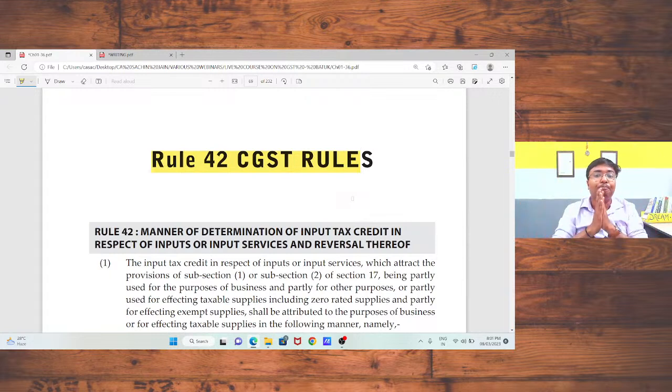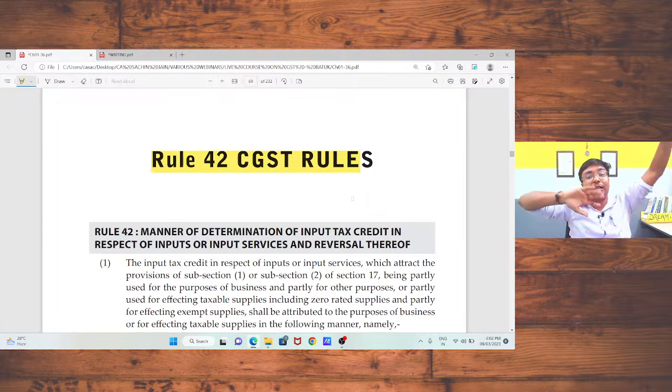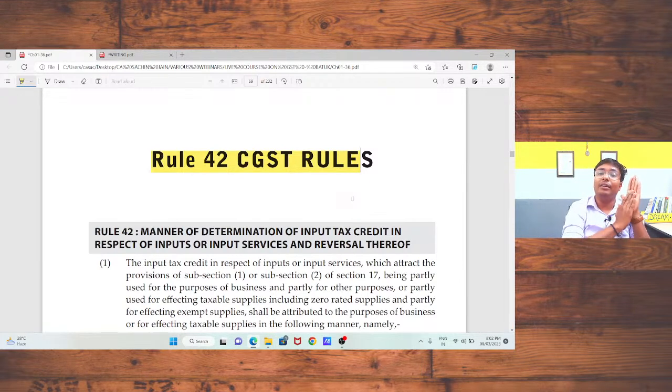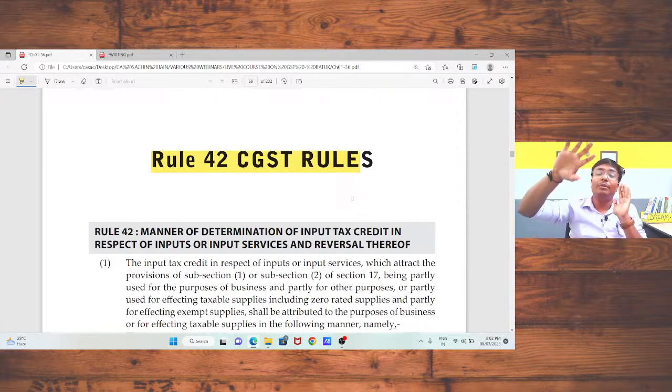And today we had discussed section number 17 subsections 1, 2, 3, 4. Okay, sir. And also we had discussed section 17 subsection 5, that is blocked credit under GST. Also we had discussed section number 18 of the GST Act, that is credit in special circumstances. In case I am going for registration, from the date of liability, if I had applied within 30 days, in that case I will be eligible to take input tax credit. Voluntary registration, date of grant of registration; composition taxable person to regular taxable person, date of liability; and taxable to exempted to taxable, in that case also the date of liability, you are taking the input tax credit, notice issued.